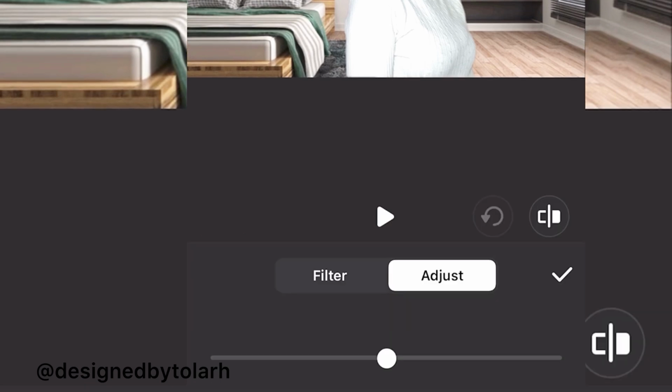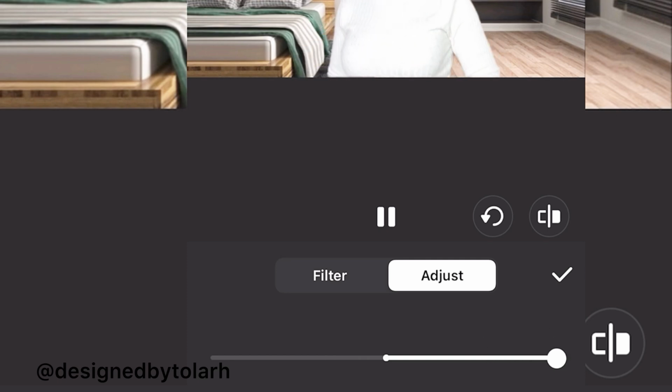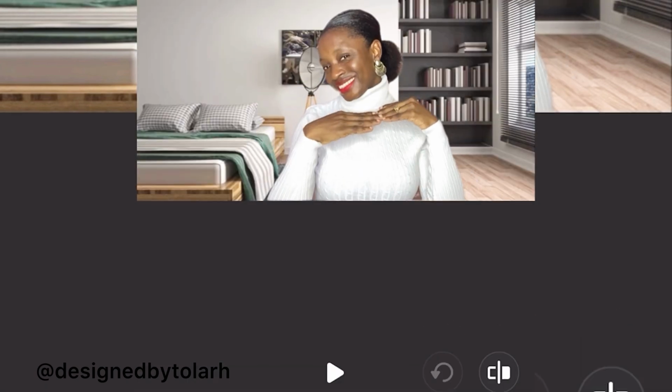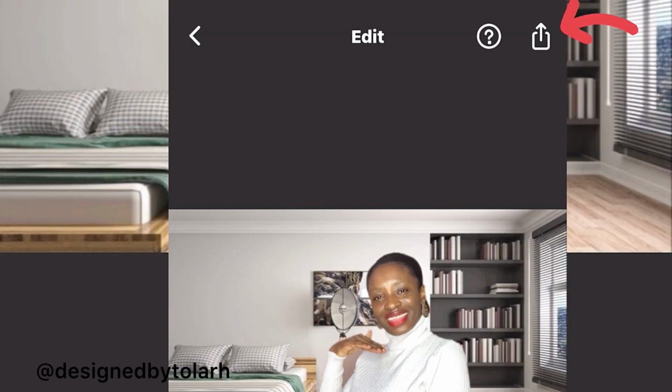Now as you can see guys, the next thing we are going to do now, I'm going to show you. You see that my face is a little bit dark here, so I want to show you how I'll light up my face. Just go to filter, go to adjust. Okay, so increase the resolution a little bit on the adjust. All right, you also see sharpen under this adjust. You can brighten it and all of that, just to make your face look brighter. That is if you want your face to look brighter.